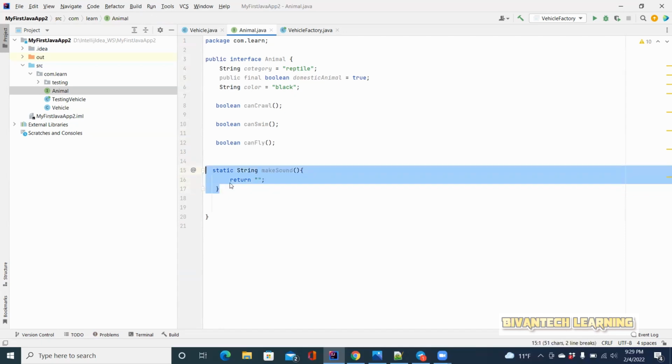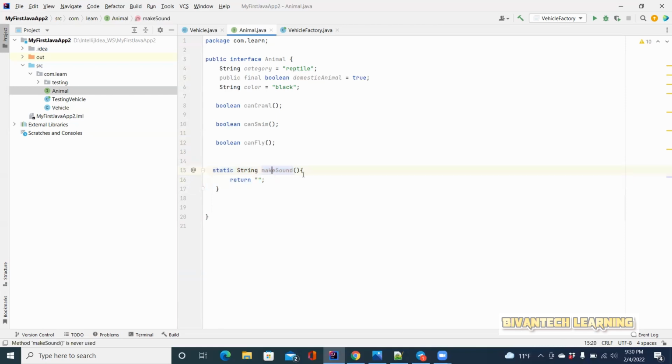Try to remember. If somebody asks what is the difference of interface after 1.8, this is the thing. Basically, you are allowed to have some methods which can have their own body or own implementation. There might be more lines of code, more logic, and that is absolutely fine. But the thing is that we need to make that method either static or default. That is understood.